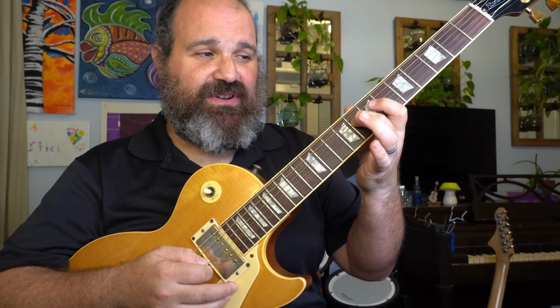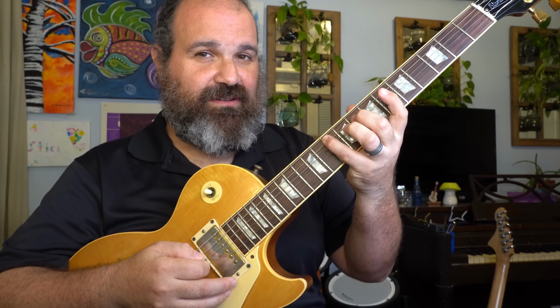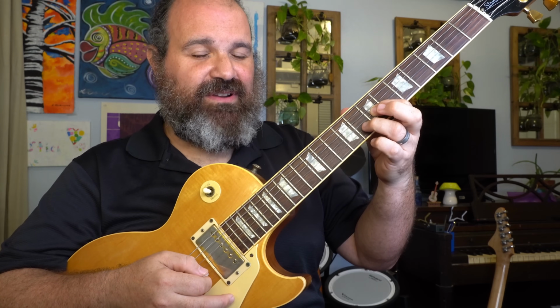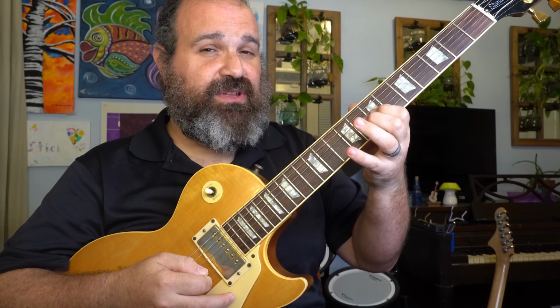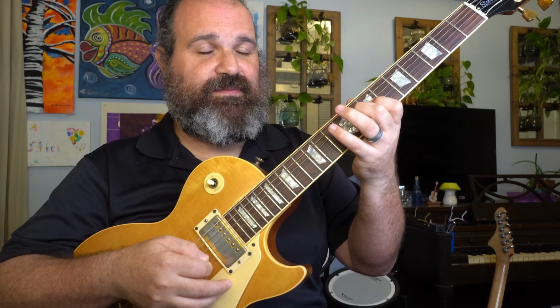You want first finger to the 7th fret of the G string, and as soon as you make contact with your first finger, then you can let go of your middle finger. And then ring finger to the 8th fret of the B string. Let's start there. 1, 2, 3, 4. All plucking down, by the way, down plucks, gentle.